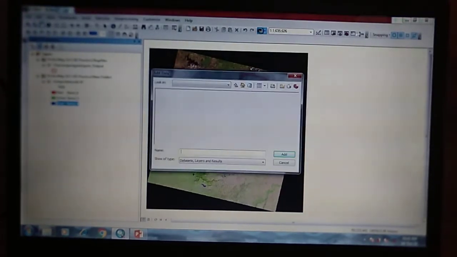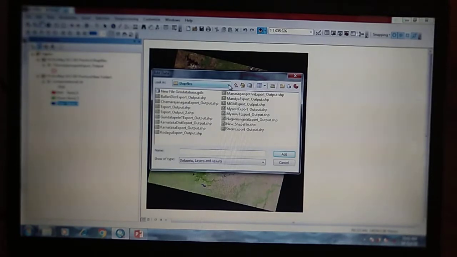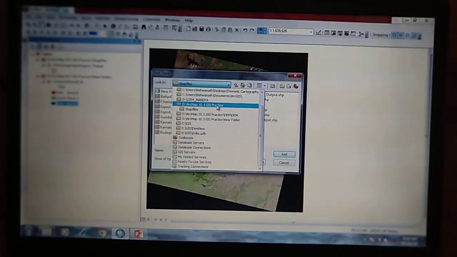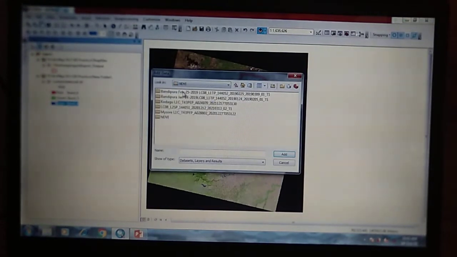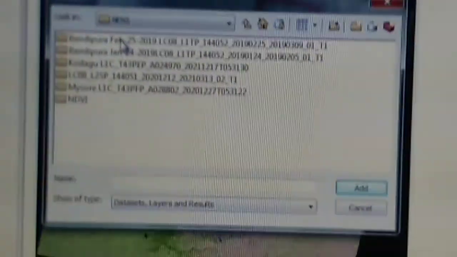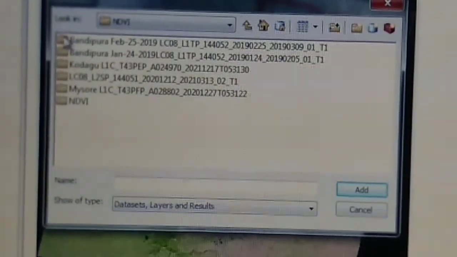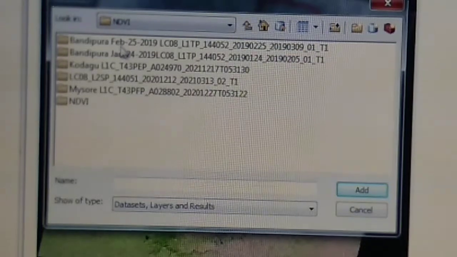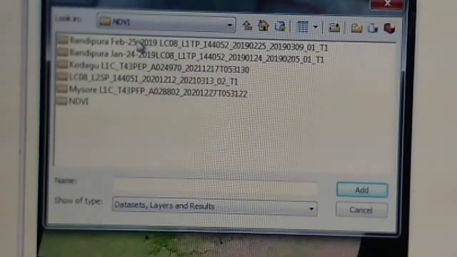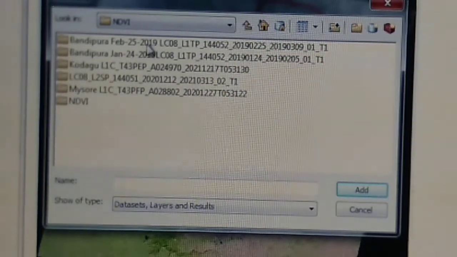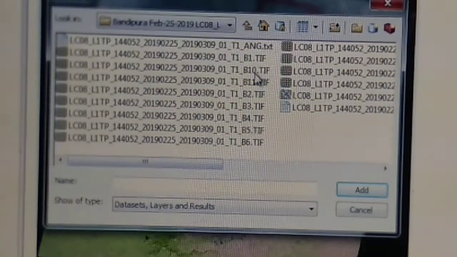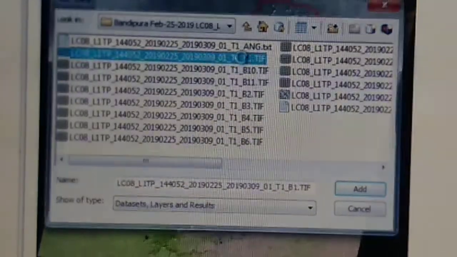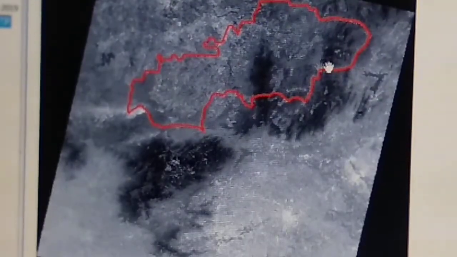Again we add that satellite image. Here you see another satellite image, Bandipura, February 25th, 2019. I will select this one. In the same way, we select the bands.